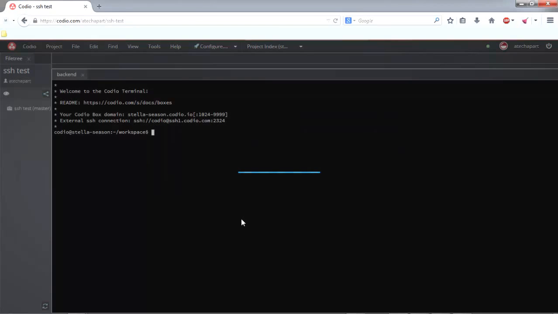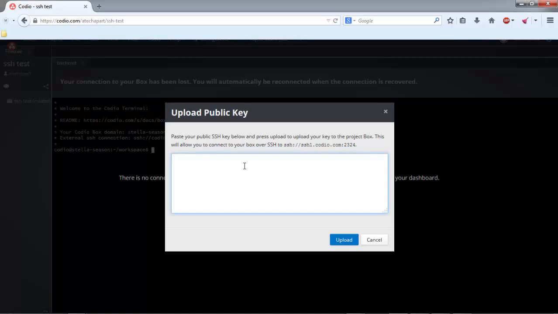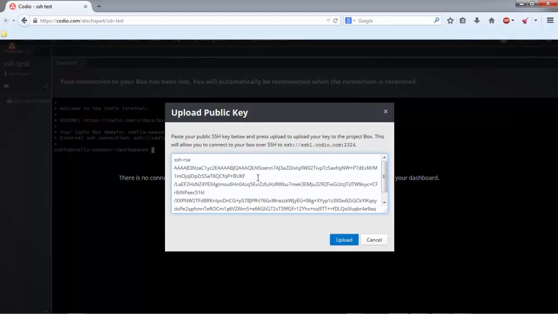Okay. So right in here, upload public key. I'm going to paste in that key.